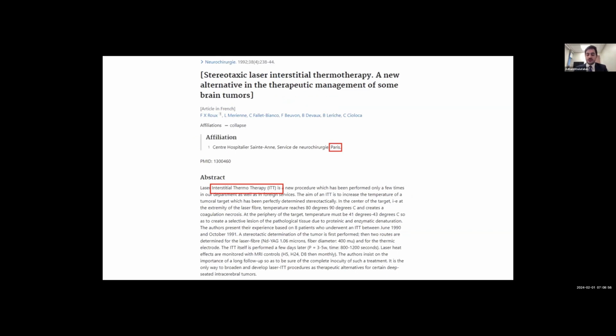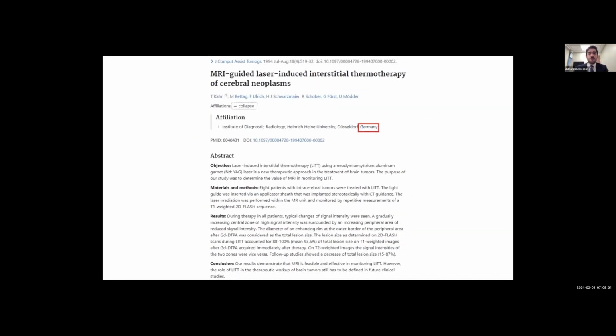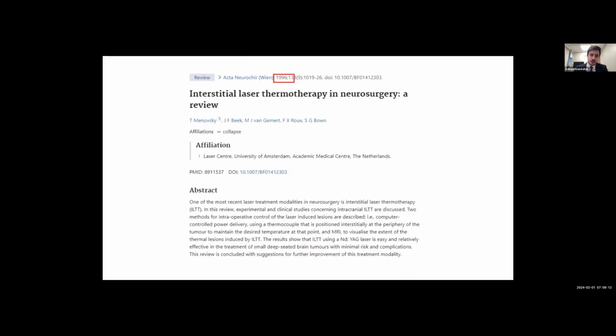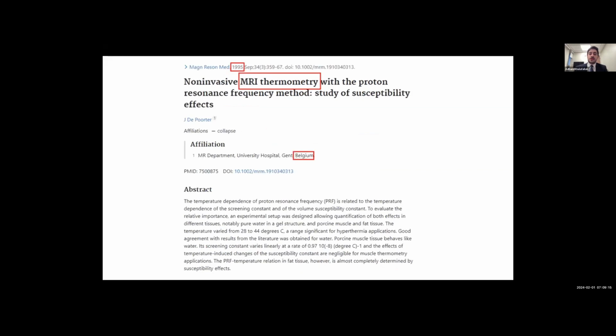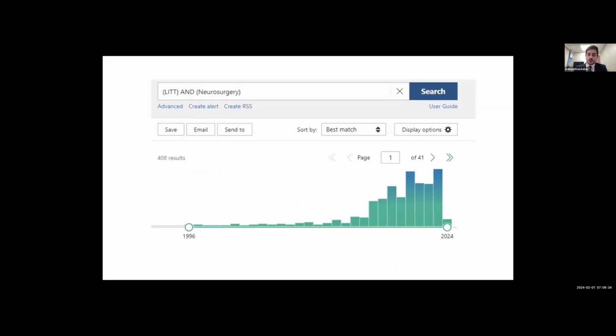They're all very small case series, or case reports, I would say. Same here, now the MRI starts to come into the picture, and using the MRI is what is going to move the field a little bit forward. So this is a review, and the way the MRI is being used is how it's going to be able to measure the temperature and guide us to understand how much the temperature has changed with those lasers. The MRI thermometry and the proton resonance frequency method protocol that was designed in Belgium helped us move forward with that.